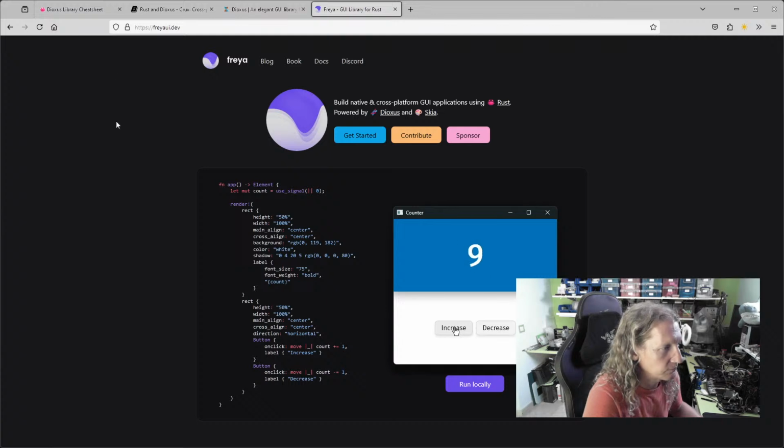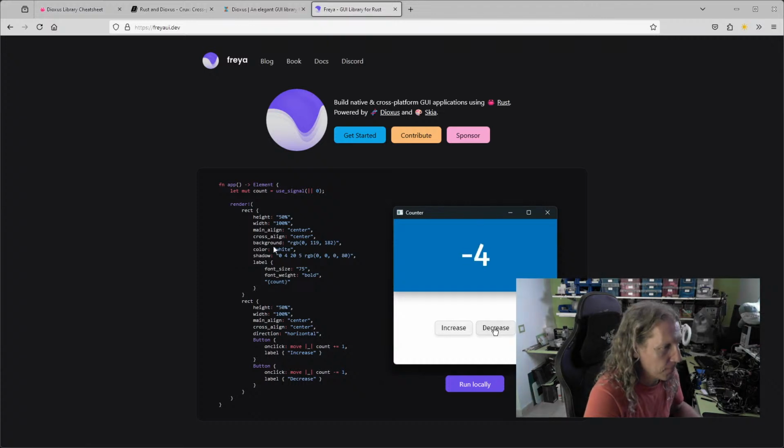This one. So this basically uses Dioxus and a bunch of other technologies, the details here, to render UIs. And we had a little play with it, and it seems to support a bunch of things that I need, or that I think I need.